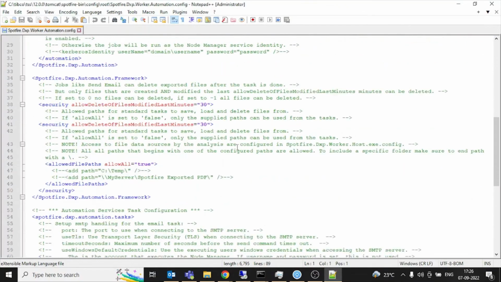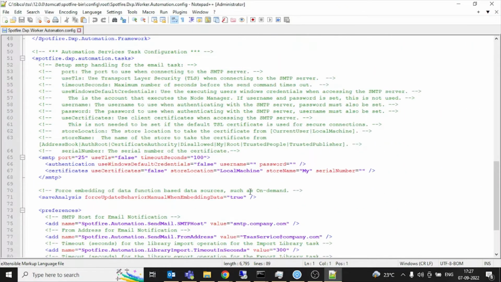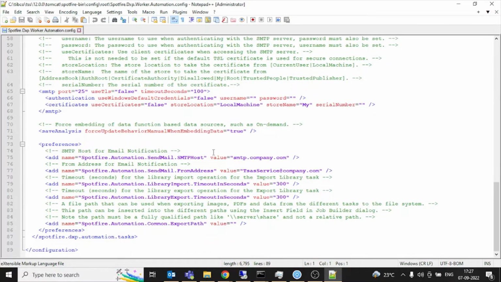Once you open this file, you can scroll down and see there are some SMTP configurations present, right? These are the SMTP configurations which you need to configure, and then that configuration will be used for sending emails.